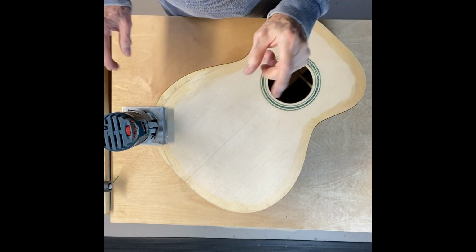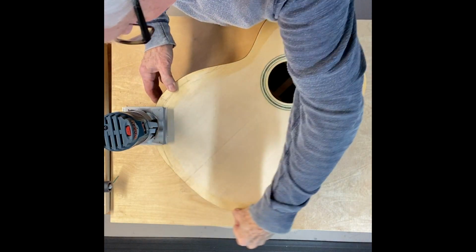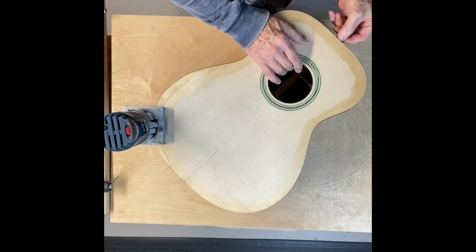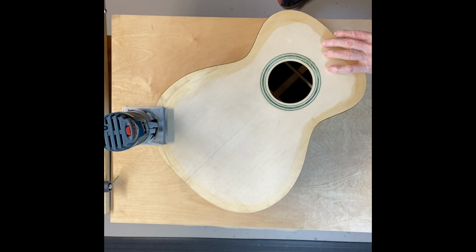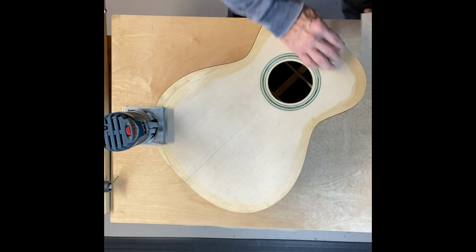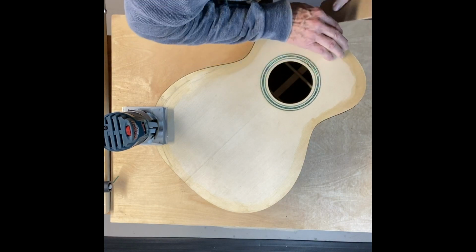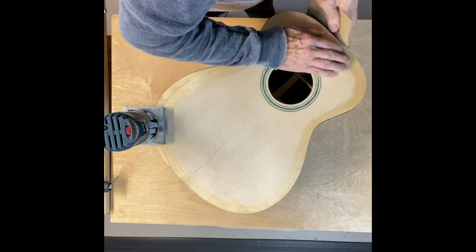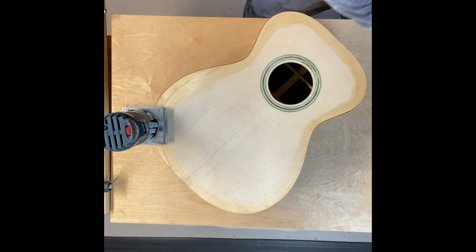Plus we have to allow for the thickness of the actual binding, and I've already cut the channel. I've run my fingers around here. Everything feels pretty good. There is one tiny little speck here, and I will just make sure that we're not going to have an issue with that. I don't think we will. No, we should be pretty good on that.